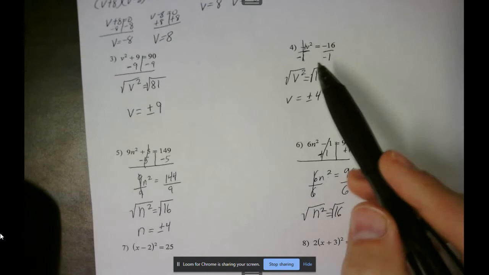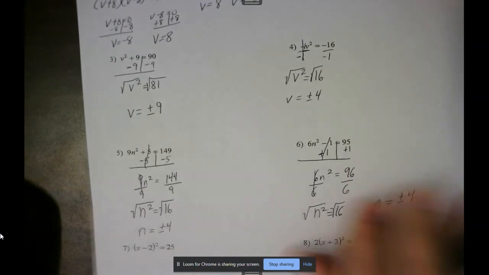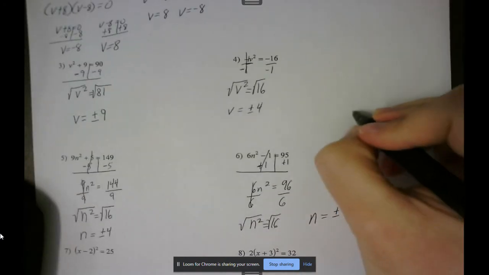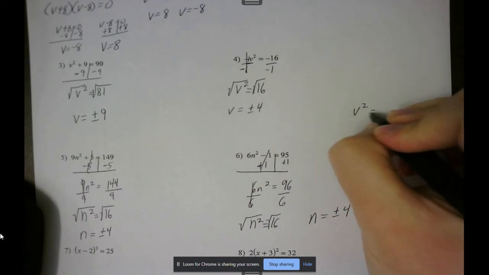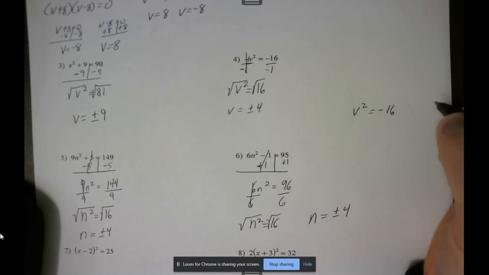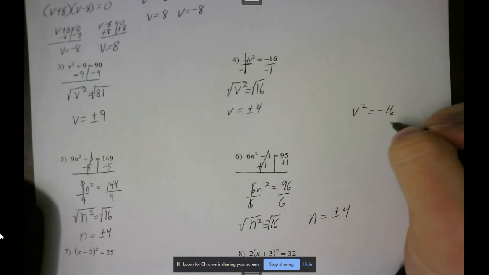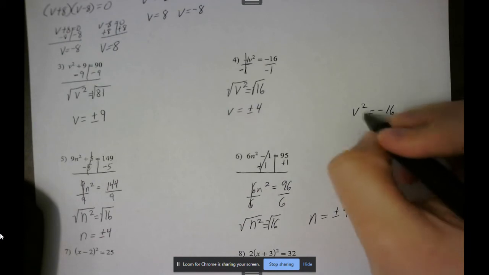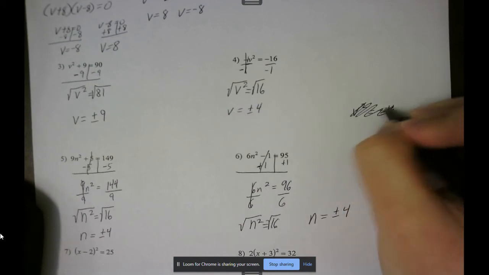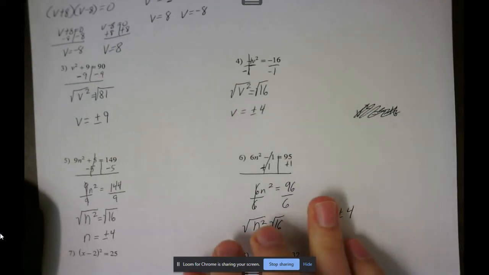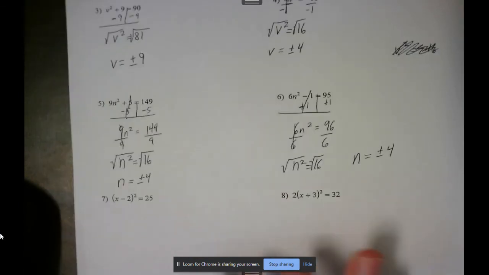Okay? Also, you cannot take the square root of a negative. So if you ever had, this is a completely made up problem, but if you had v squared equals negative 16, you could not square root, that doesn't work. That's something else entirely. Okay? Matter of fact, you wouldn't be able to factor that either, so that's just a whole different ballgame. All right? So just in case you saw something weird like that, but you shouldn't see something like that from us that we've created. All right, at least not this year.